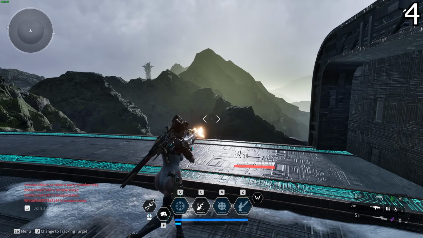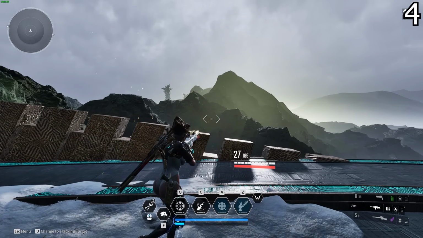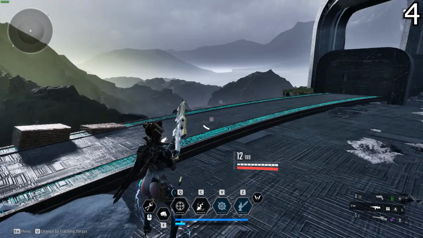All you need to do is wait for your character to put the magazine into the gun, and then you are free to do anything. By the time whatever you're doing is finished, you will be fully reloaded as well.